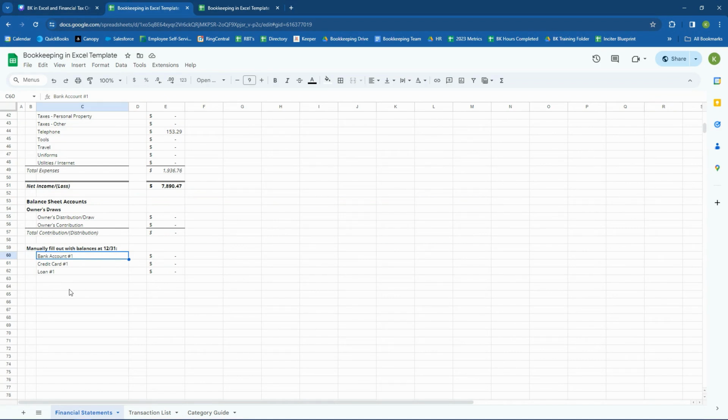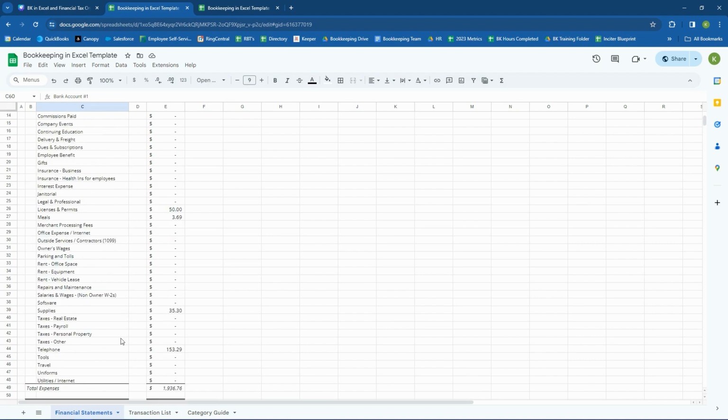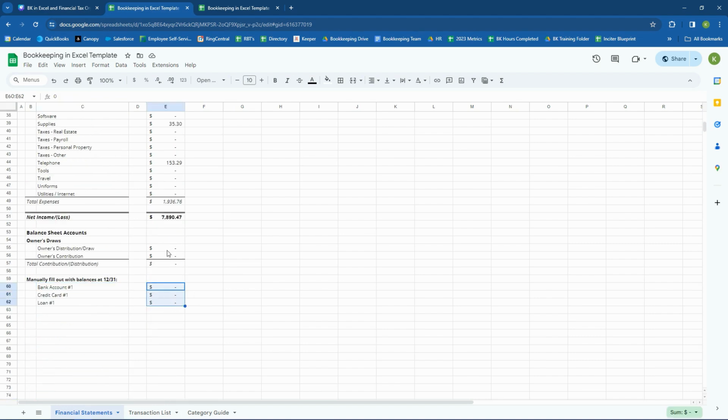Now, you might have inventory or equipment or some bigger assets like an office building and things like that. If you're getting into that territory, I recommend either taking some basic bookkeeping or accounting classes, or hiring a bookkeeper at that point to make sure that things are correct. This is only going to be good for you to do on your own if things are pretty simple and you don't have as much of that stuff to take care of. So that's what this tab is. These ones have to be manually entered, and then the rest of them are all formulas.